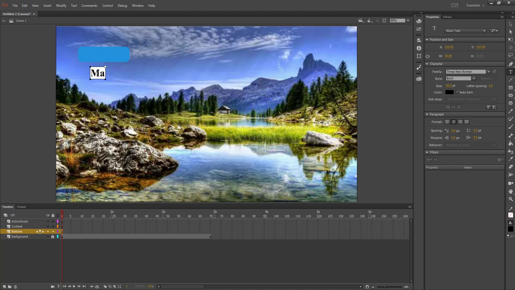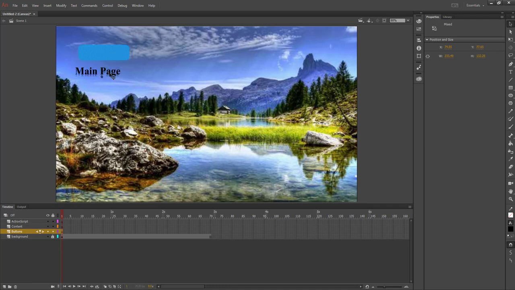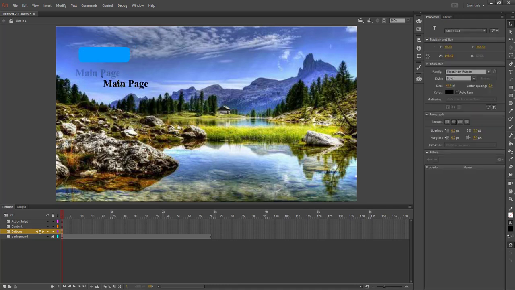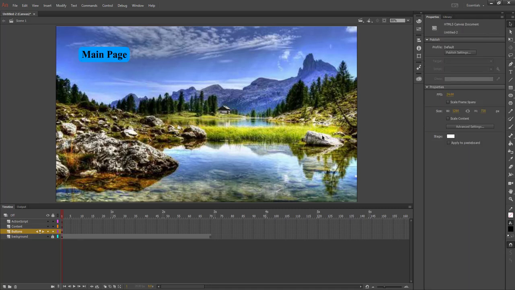And I'm just going to put Main Page. Okay. Get my selection tool. I want to drag that up and maybe use my arrow keys to center it. There we go. Again, there's my Main Page button.